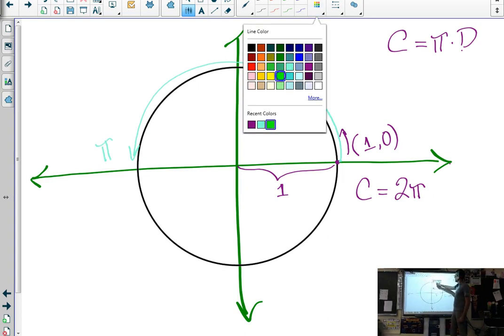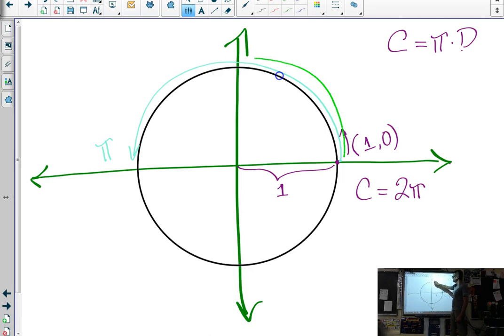So you can't see that very well. And this distance traveled up to here would be pi divided by 2, or a half pi. And we start to break this up into pieces. And this is where the fundamentals of trigonometry come from. It's the relationships between those points and triangles that we can make, because then we get to points like, let's say, a 45 degree, which is not really a perfect 45 degree.